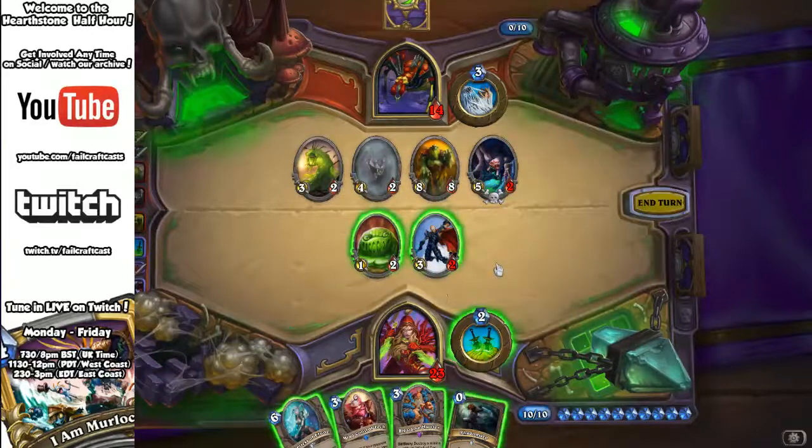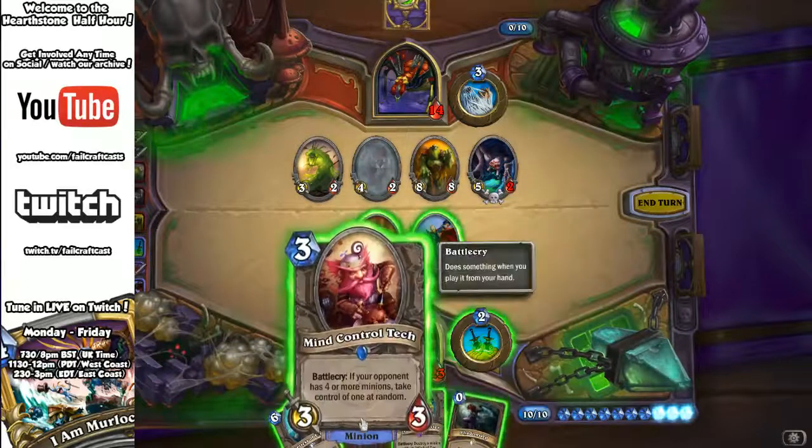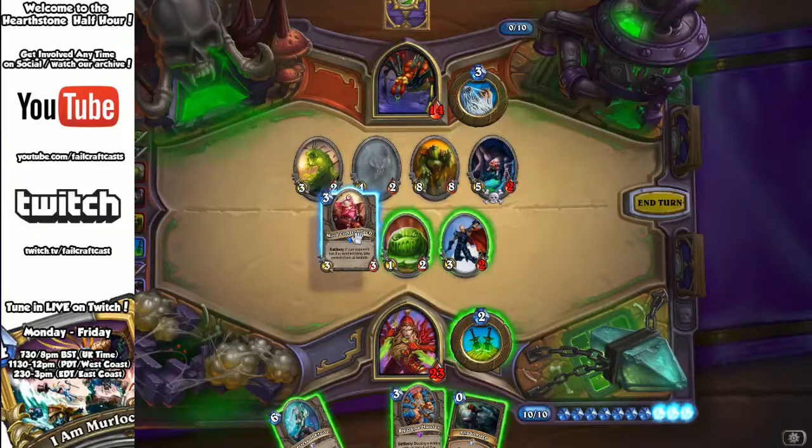Now, here's a nice one. So, mind control tech. I can throw that down, and I can grab a random minion.